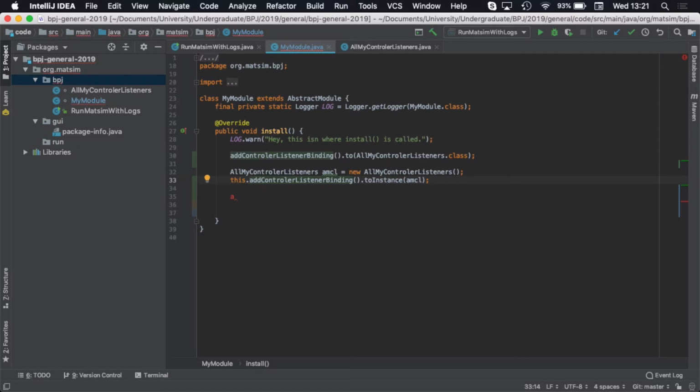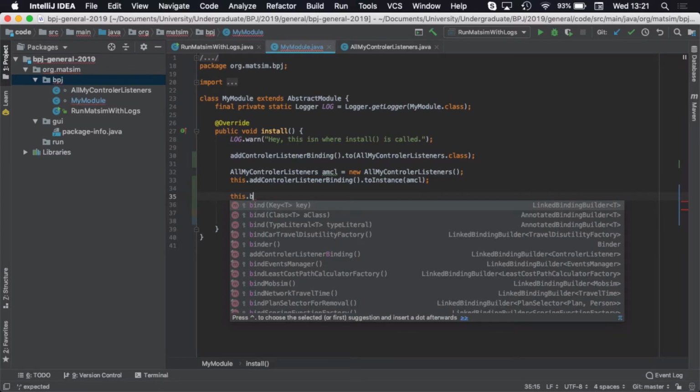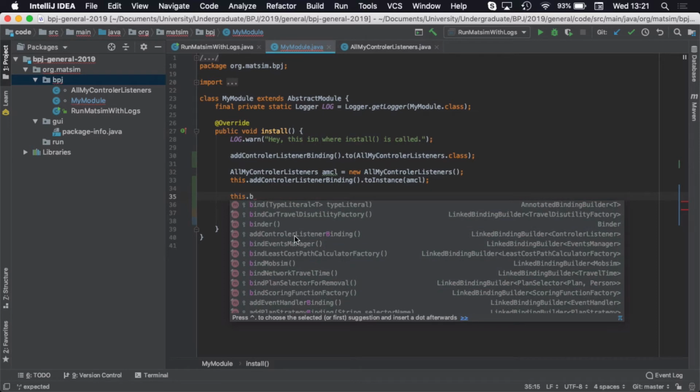So then it's not an add controller listener binding, it actually overrides it. So that's where you will see this, for example, this dot bind. These kind of methods that start with bind actually mean there can only be one of them. And there you have a car travel disutility factory.